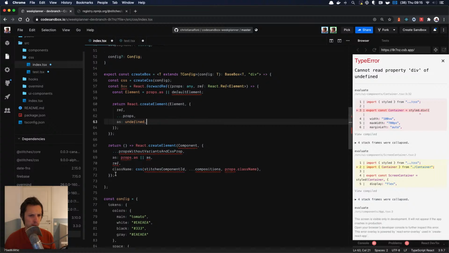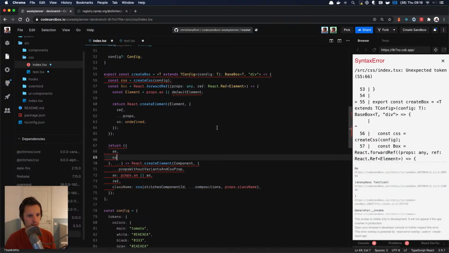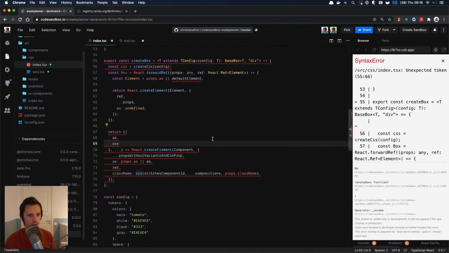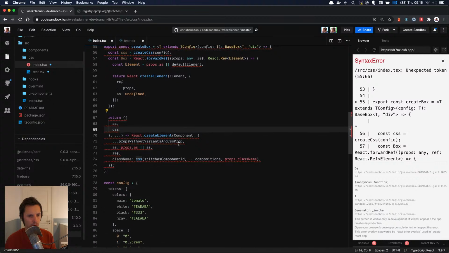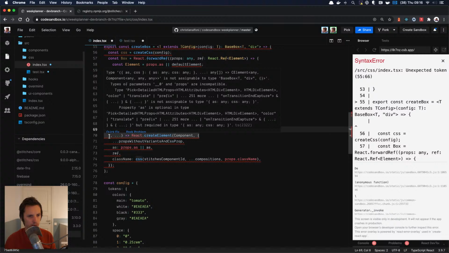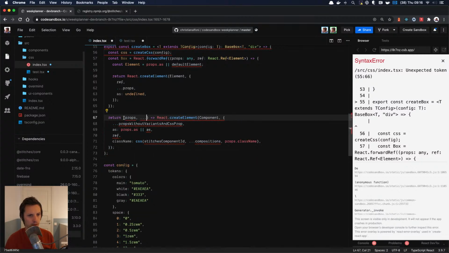Because what we want to return here is the actual box. And this thing has an as prop, it might have a CSS prop, and we're going to have a bunch of other stuff here as well. Let's see, it just uses props.